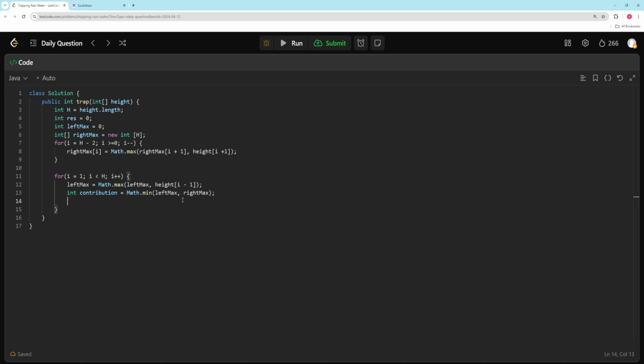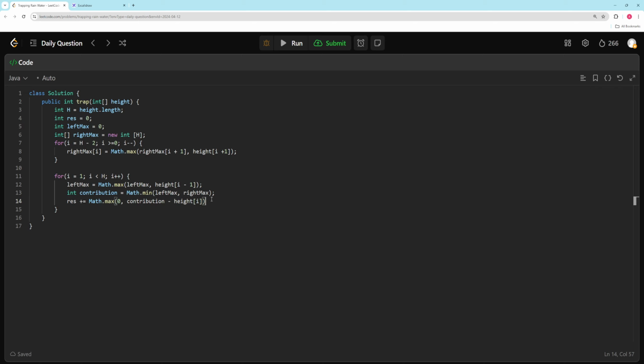Then we basically add that to the result, but like I said, if this contribution is less than or equal to the height, it will not add anything. So we can just do a math max of 0 and then the contribution minus the height of the actual cell.